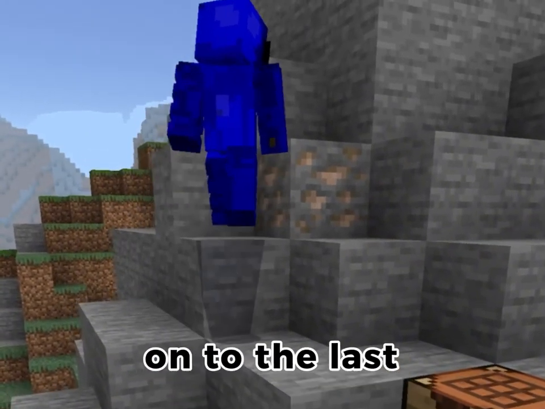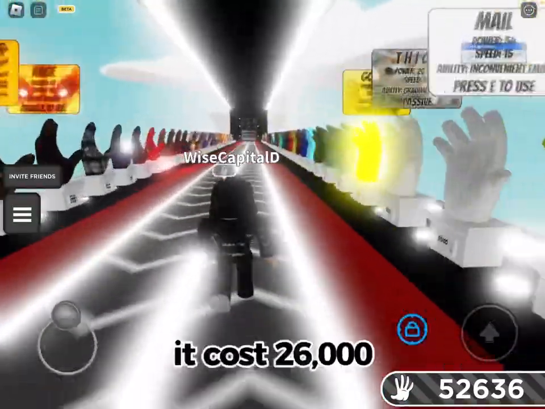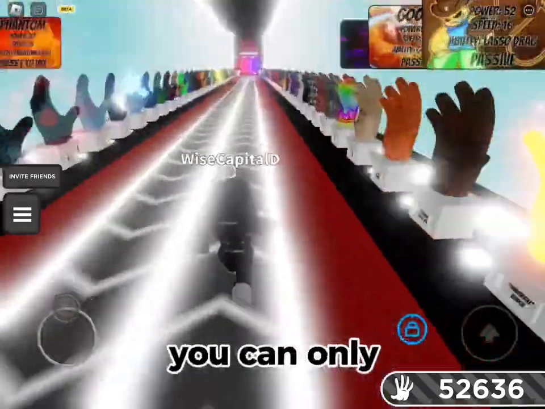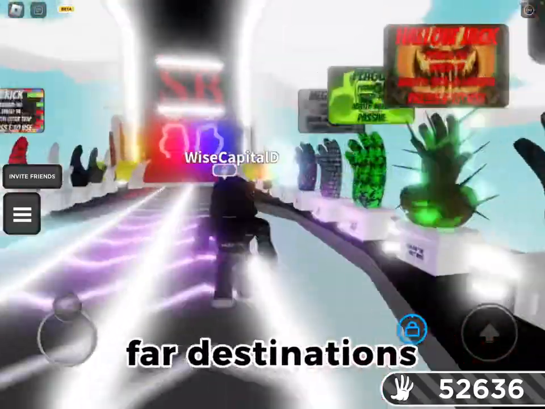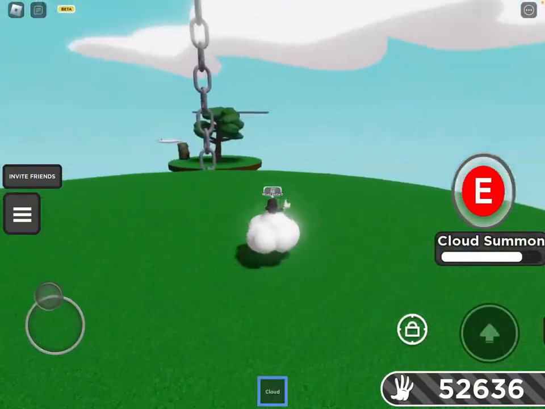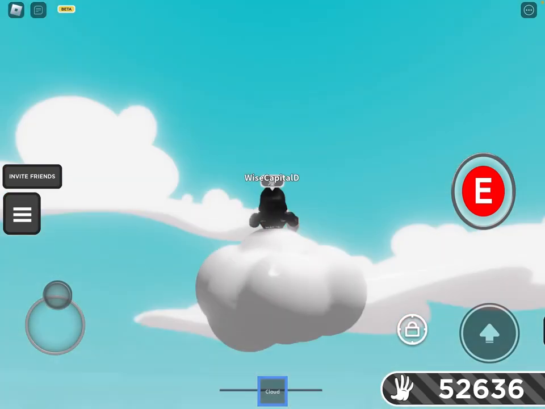Now we move on to the last tip, number 4. This time, you need the cloud glove. It costs 26,000 slaps, and you need to spawn a cloud. You can only travel a little far destinations, but after that, your cloud will disappear. Here's me going on a cloud on an adventure, then I fall off.